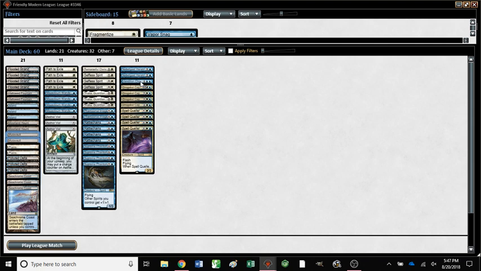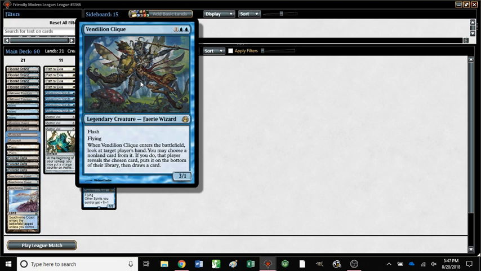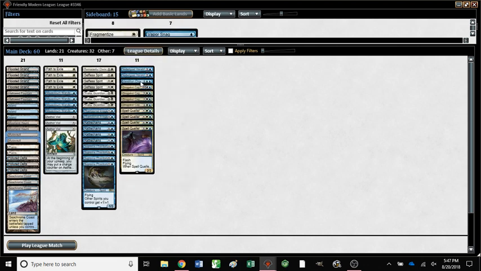Thalia is good at slowing down combo, but especially creature-based combo, she just doesn't do anything. So a deck like Vizier Druid, I don't know, that's really the most creature-based combo deck in Modern. But Amulet Bloom is also a creature-based combo deck. Vendilion Clique can sort of just throw a wrench in any of those plans.